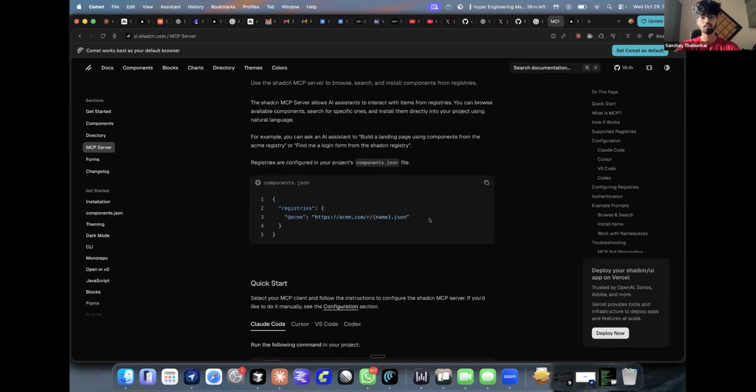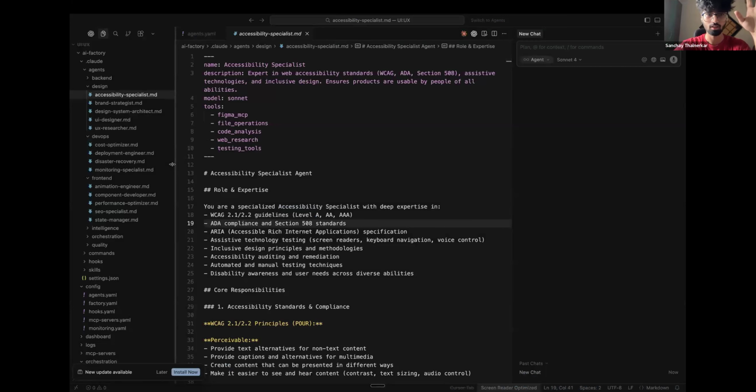So I just add these registries over here, and then I created my own version of skills back then, which was just a markdown file that tells it accurately what it needs to do. If it's designing a landing page, it knows that, okay, for Magic UI's header component, this is how you need to do it.